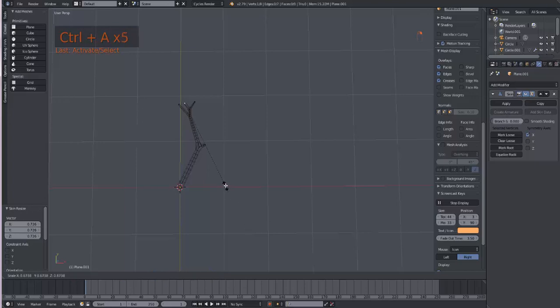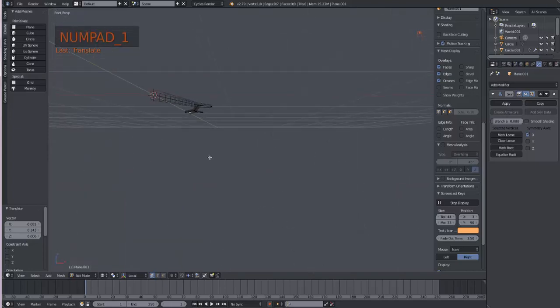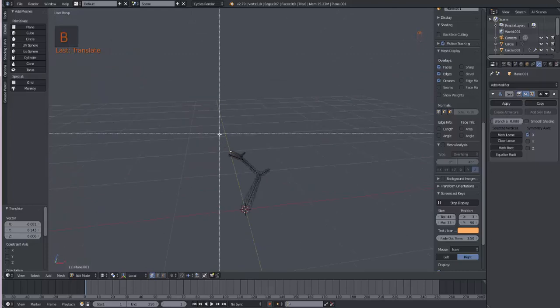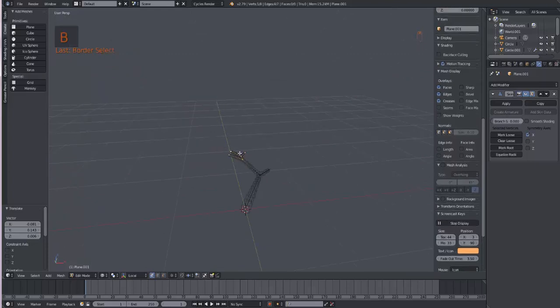Okay, so that's looking pretty good to me. Maybe I'll make this a little bit smaller, and then you can go ahead and just move things around. So that looks like a little branch to me. Maybe I'll move this guy out. So the other thing is, right now I did this all on a plane. So if I look at it from the side view, for instance, I can take this and I can bend things a little bit. So let me take this and just bend it down.